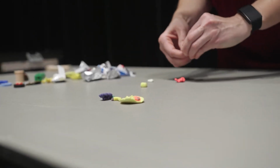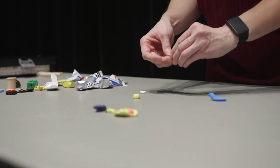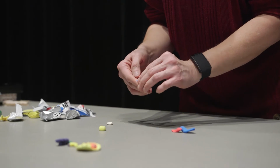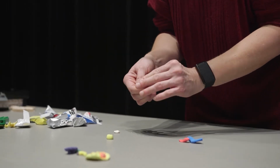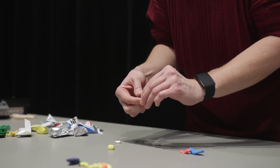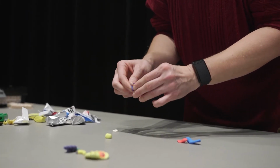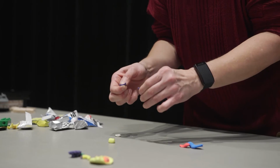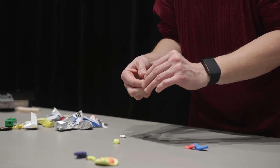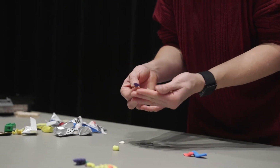And then I'm going to do some purple. So to make purple, we do red and blue. And I'm going to include some color charts or some color wheels so that you can see how to mix the colors, what colors go together to make other colors. And again, if you're a younger friend, you can use the markers, but my older friends, I'd really like you to experiment with mixing the colors. Okay, so there's a purple.